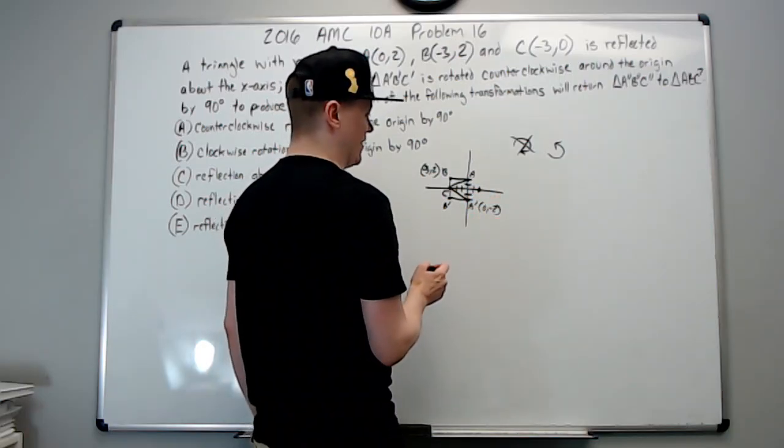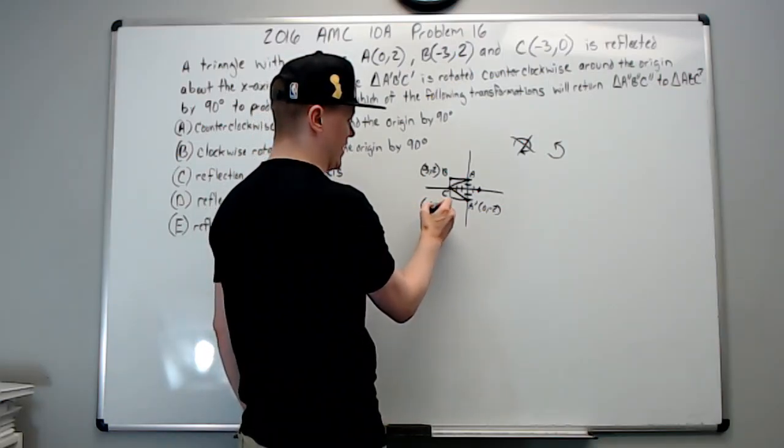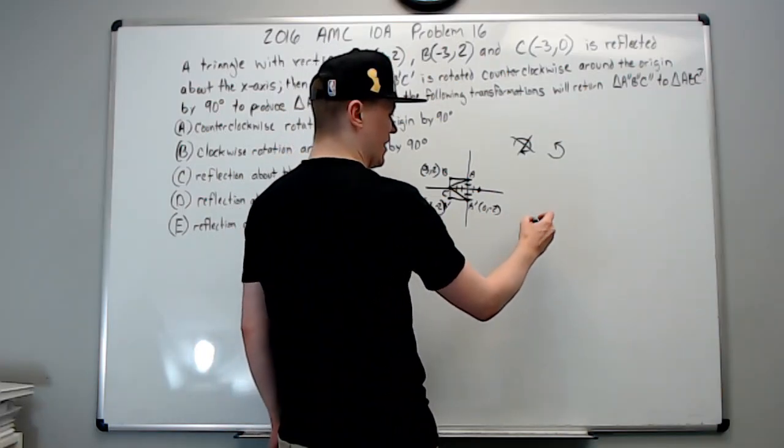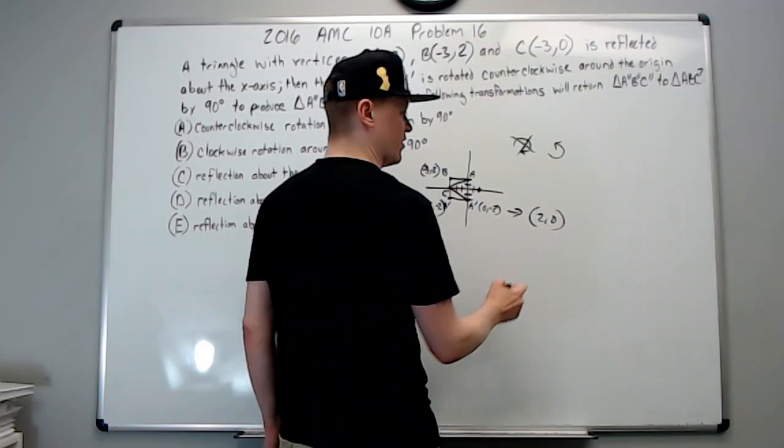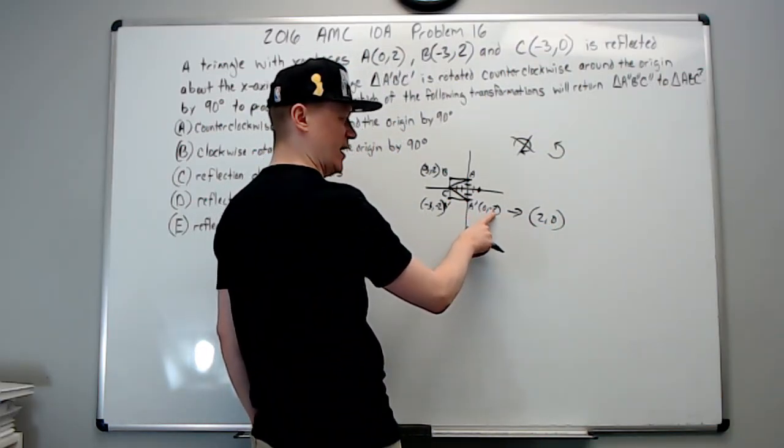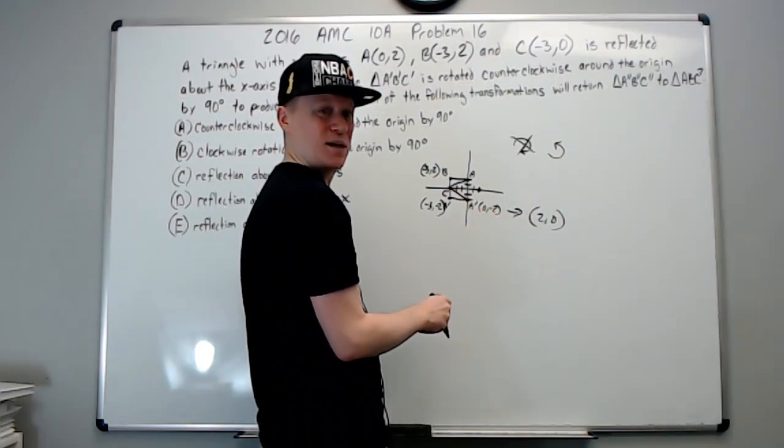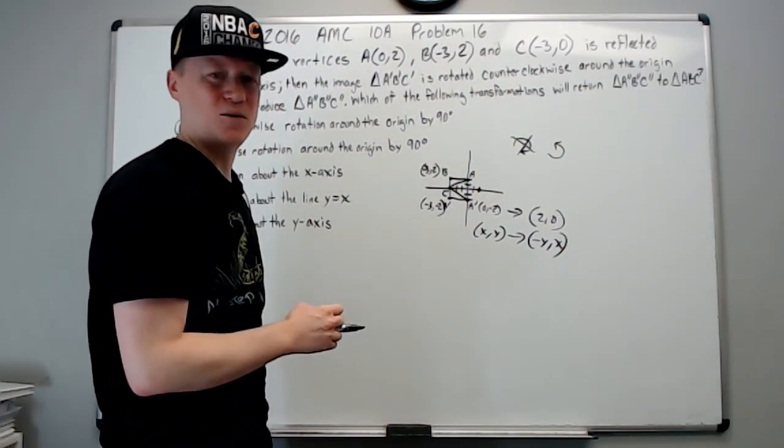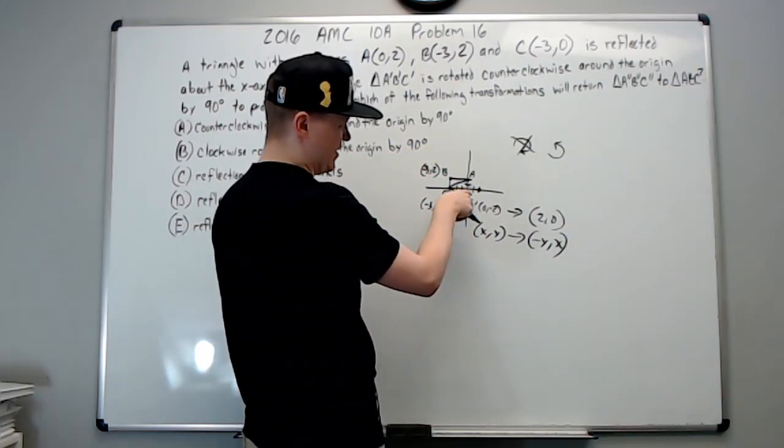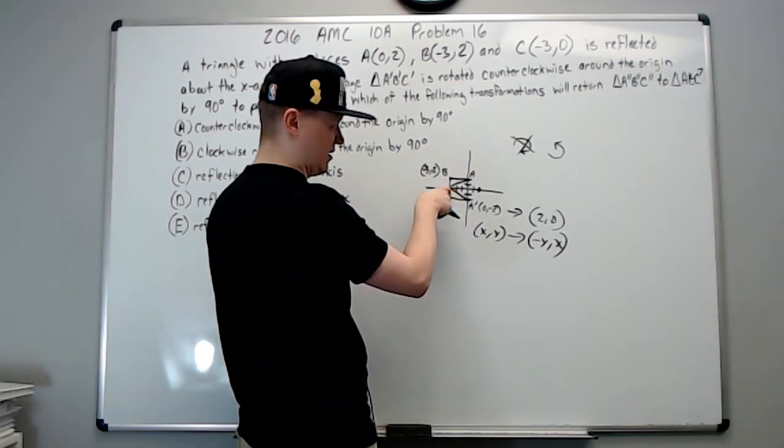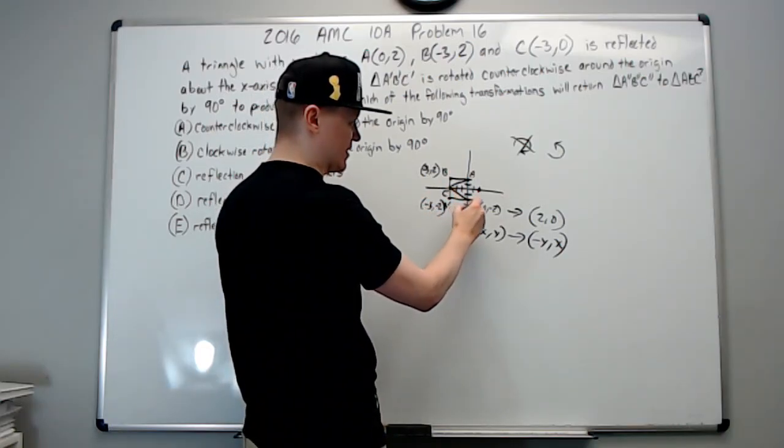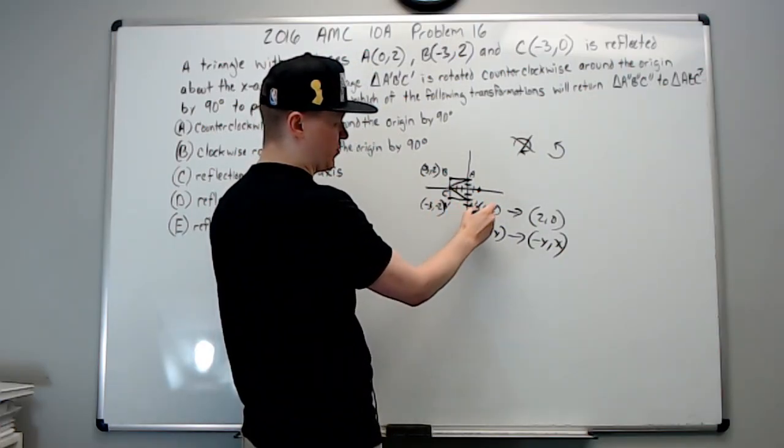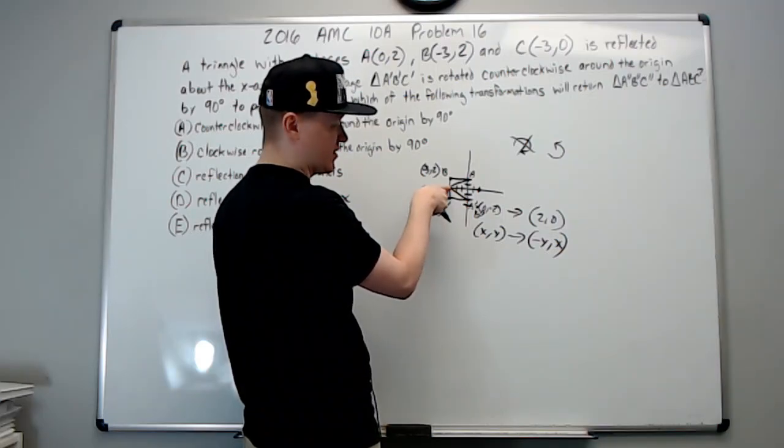Where is B prime going to go? It's currently at (-3,-2). If it goes counterclockwise, let's see if we can figure out what's happening. Notice that (0,-2) became (2,0). Then it looks like the x value is switching spots and the y value is also switching spots but becoming the opposite of what it was. So in other words, it would be something like (x,y) becomes (-y,x). That would be a map of what's going to take place. If we rotate this, the 2 is now right here, and the fact that we were 3 along the negative x-axis, that 3 along is now going to be along the negative y-axis. So B prime will end up out here as B double prime. C double prime is going to be on the negative y-axis.